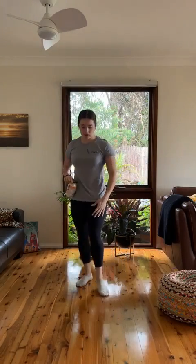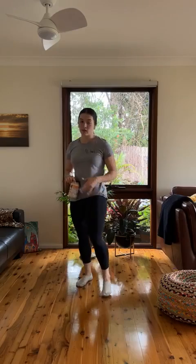There you go. This is a booty burner, but it's also pretty much a whole lower body burner because I feel it here too.